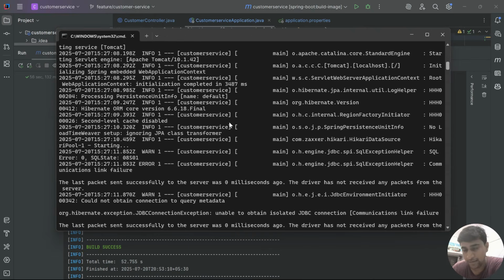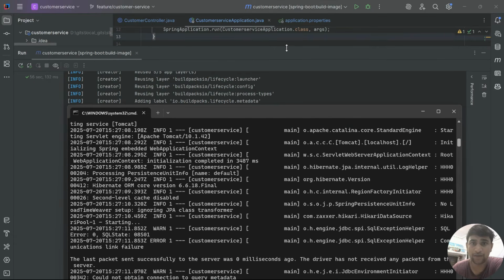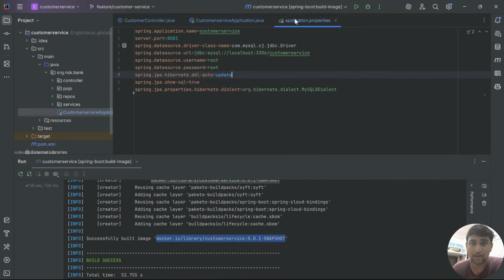Normally in my Spring Boot application, I have configured the URL details in the application.properties as jdbc:mysql://localhost:3306 and the database name. Here, localhost, when you are installing MySQL in your PC, you'll be able to access this MySQL using localhost, because it is residing in your system only.